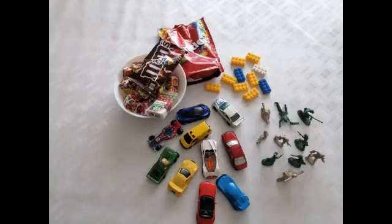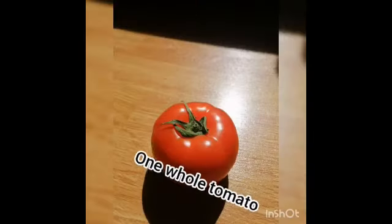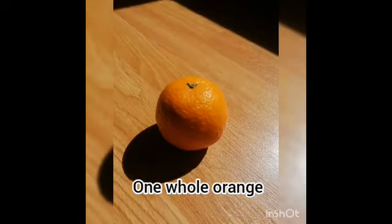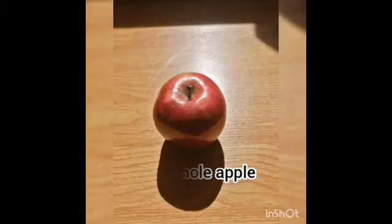For this week's learning, you will need different bits and pieces that you can find at home, such as sweeties, toys, and some fruit. Here is a whole tomato, a whole orange, and one whole apple. We are going to halve them. We are going to cut them into two equal pieces. Please ask another to help you when using a knife.